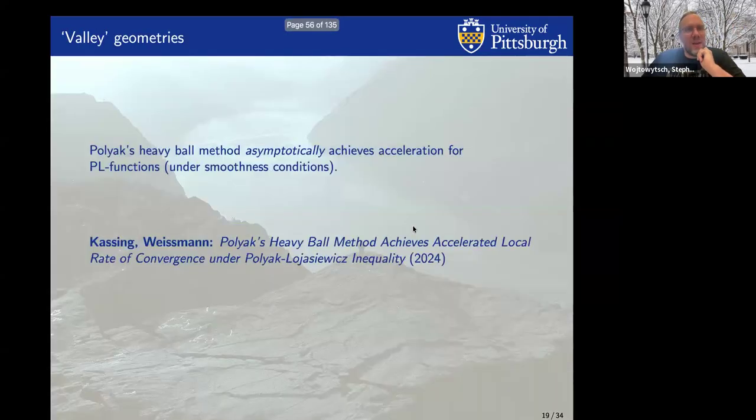And so at the end of the day, the message is whether or not we say we can accelerate for the problem very much depends on what we mean by accelerate. But convexity is definitely not the end point. It's more, let's say, in the middle, and we have not fully figured out what the largest class of functions is.